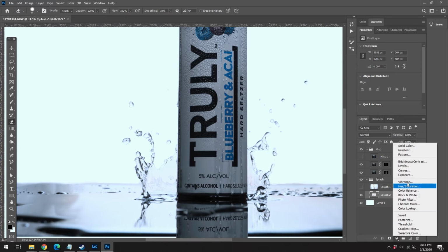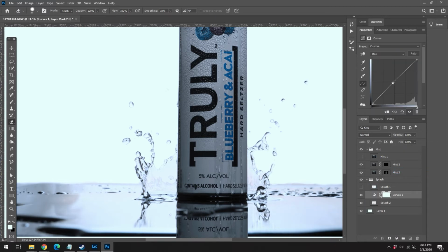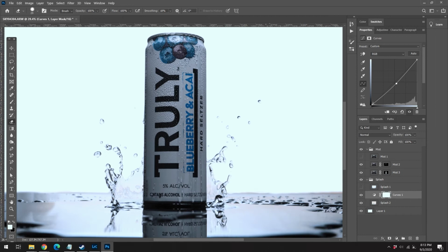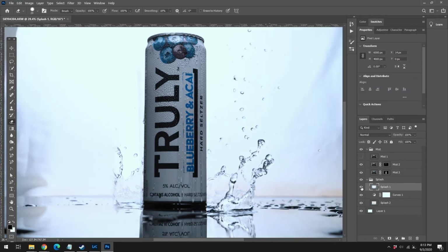I'm going to add curves on here, maybe bump it up, no, bump it down, yeah, make it a little more contrasty. Do I like this? I'm seeing this area in here that's a different color. It's kind of pinkish. Maybe I'll come back to that. So I'm gonna not get distracted.